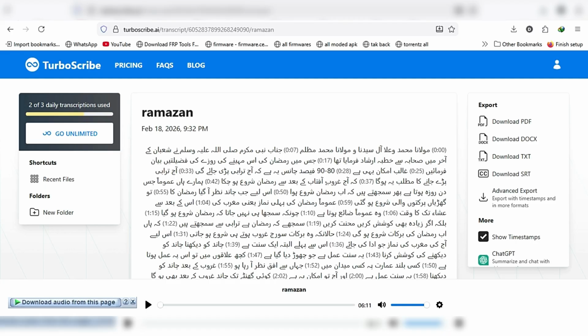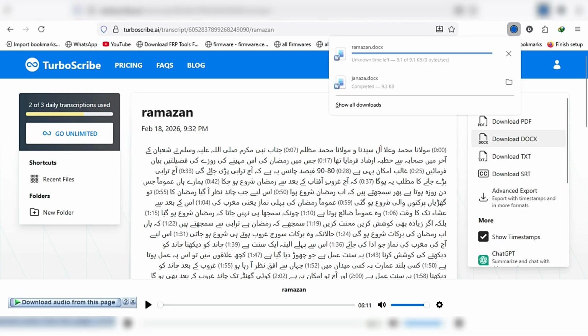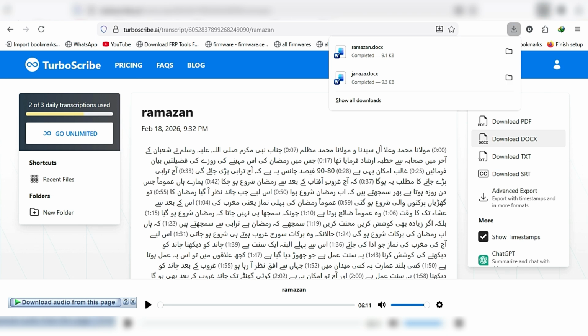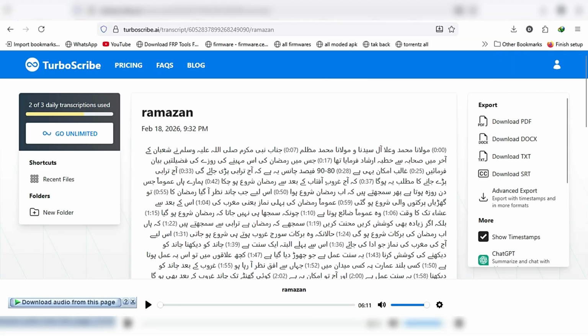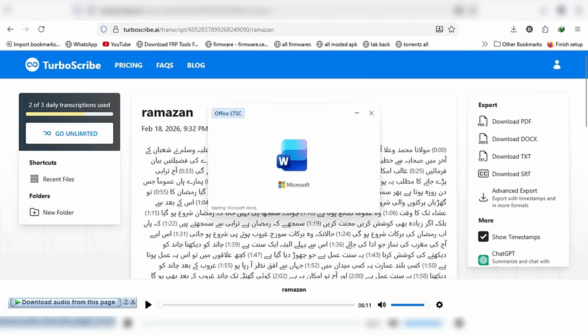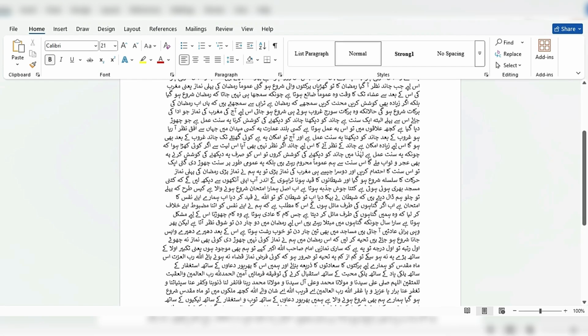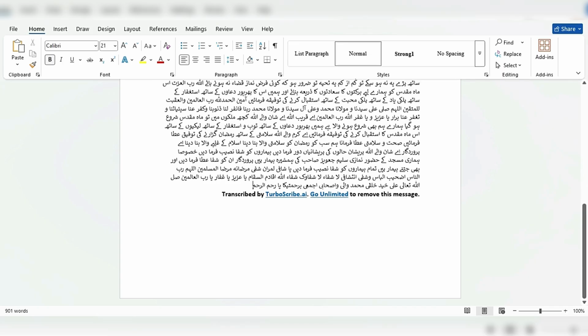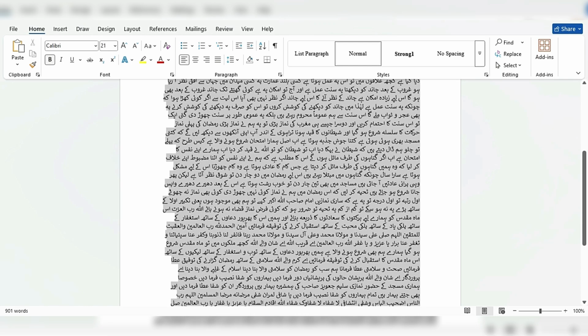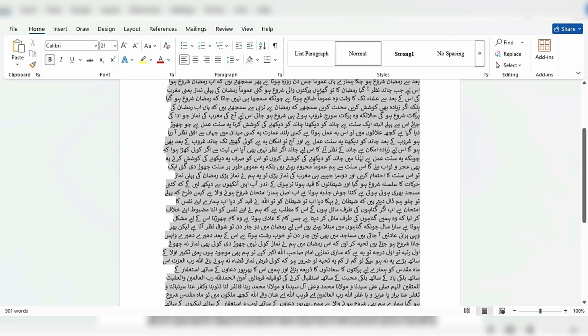Now I have to convert this audio text, Urdu text, to English, because the tool I'm using for text to video format recognizes only English. So you're going to copy this text, and first I'm going to download it, and make sure you download it as a Word file and then copy it, because if you download the PDF or TXT, you can't copy or find the full text version. So make sure you download the text version.